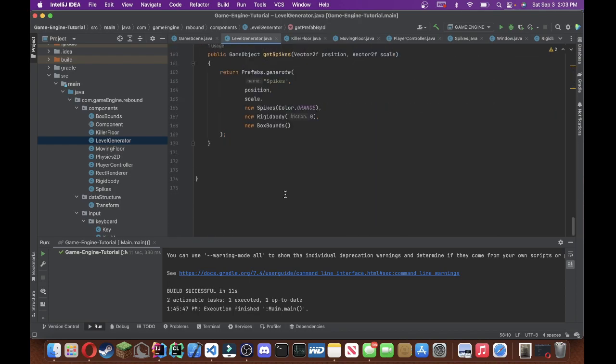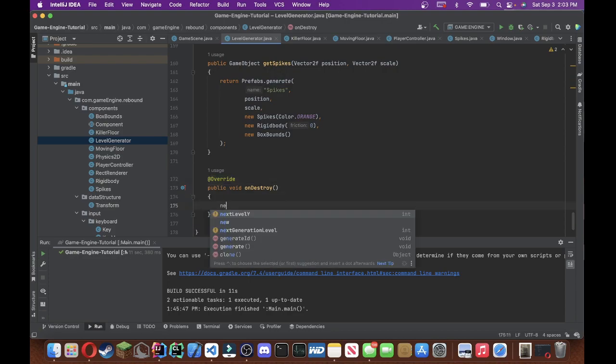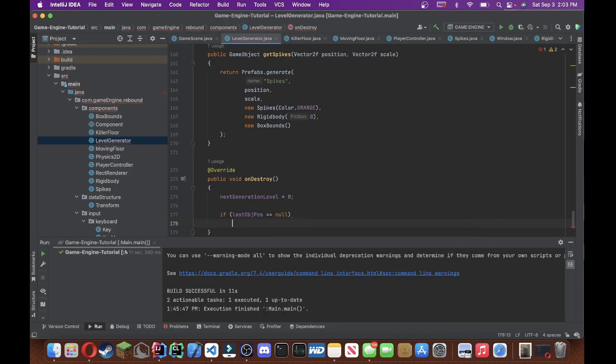And then, let's just do an on destroy. Where we reset the next generation. And we set the last obj pos to null, or equals to new vector 2f if it's null.